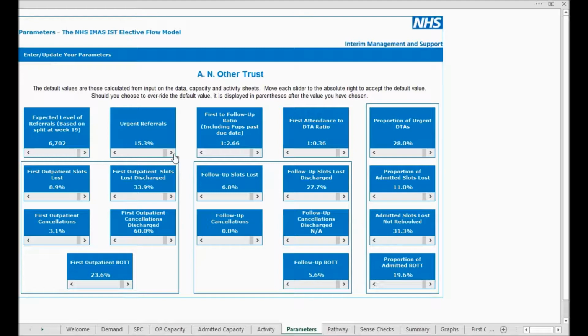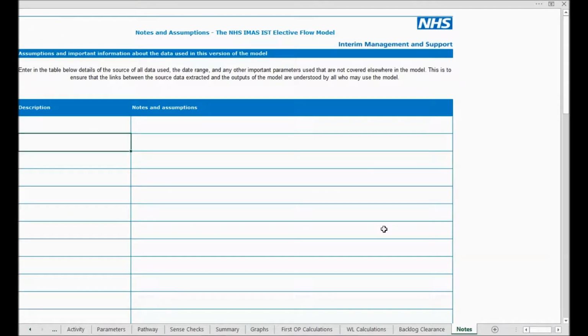As with any Excel workbook, the tabs can be moved around to suit the user, and blank tabs can be added as desired. We would recommend that you use the Notes section or add a worksheet to record details of any assumptions you make in the process of extracting the data that will populate the sheet, as well as any information regarding what you are using the outputs for, as this will assist in keeping track of your thought processes, as well as version control.